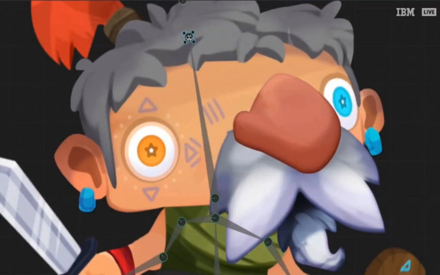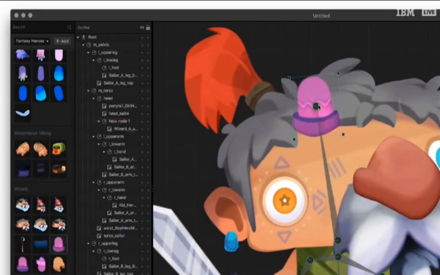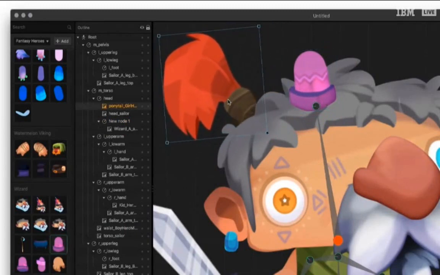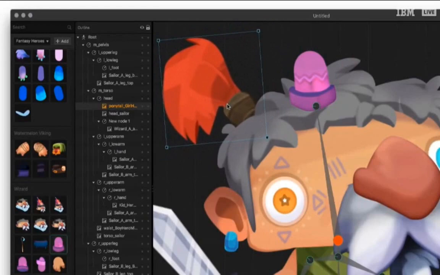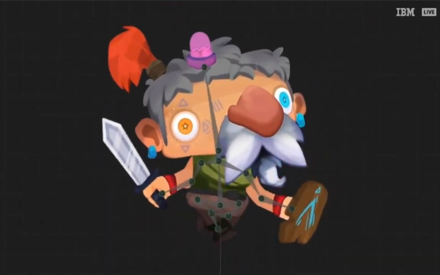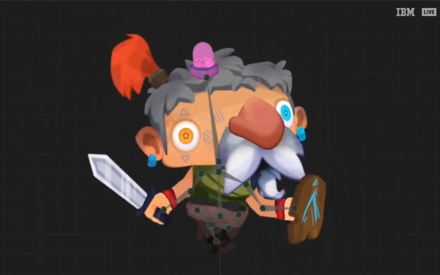I'm going to put it right here. Then I'm going to grab a hat, and I'm going to put it on top of this bone structure. There we go. So now we have a nice, cute hat right over here. Now, don't forget, we also have this ponytail over here. I could delete that, but I think I'll keep it on there. And now I'm going to play it and see what happens. All right, so we can see that the hat is attached perfectly to the head. It's moving right along with the head.